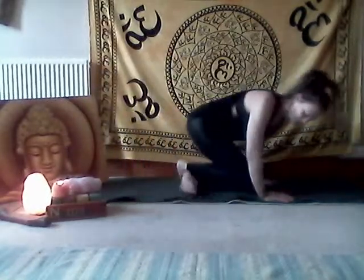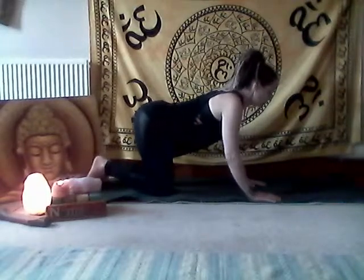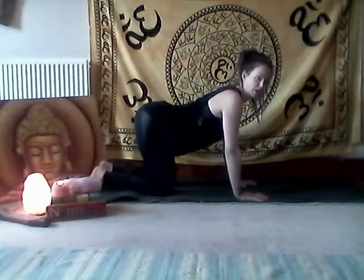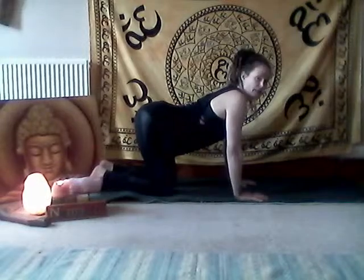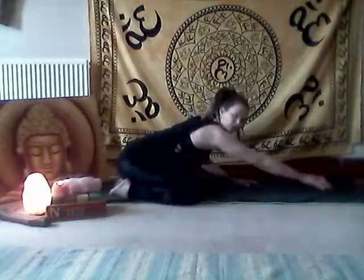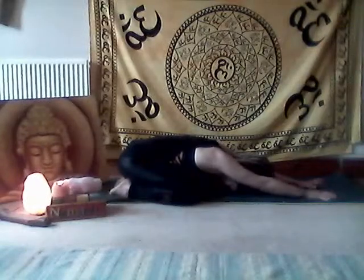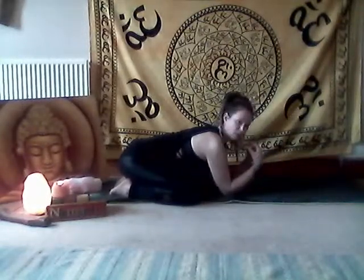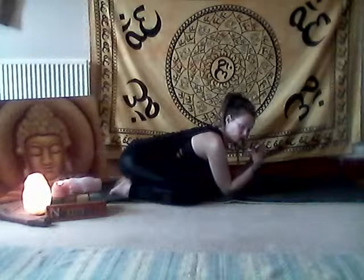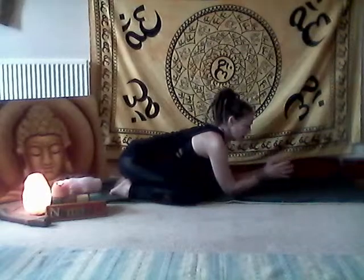Coming onto all fours. So just checking that the spine is nice and neutral, the hands are shoulder width apart. We're going to come into our first down dog, but if you're looking after your body today, take the knees wider than the hips, sit back on the heels and come into child's pose, which is here. And child's pose has a very calming, centering effect upon the body. It calms our mind and our thoughts. So in your practice, listen to your body, and if you need to rest, always rest in this pose.